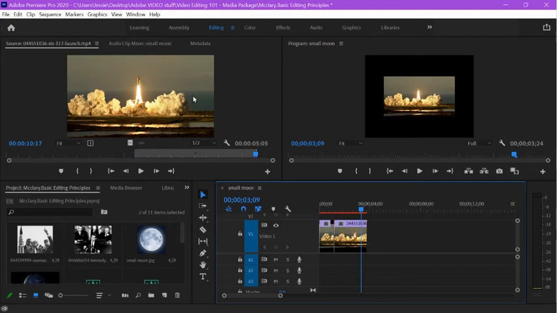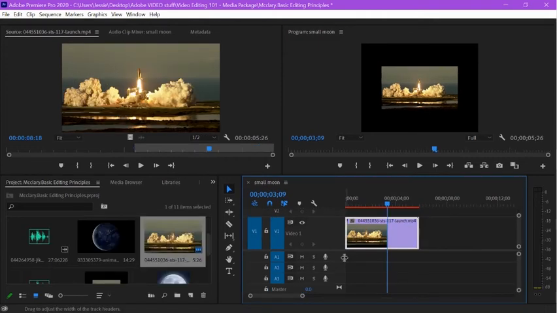But I want you to practice what we did earlier up here in the source monitor with the mark in and the mark out. So I'm going to hit Control Z a couple of times because I don't want to edit my rocket footage. Okay, so let's add another clip to our source monitor and edit it a little bit and add it to the timeline. So the next one I'm going to add is this animation of the spinning world down here.